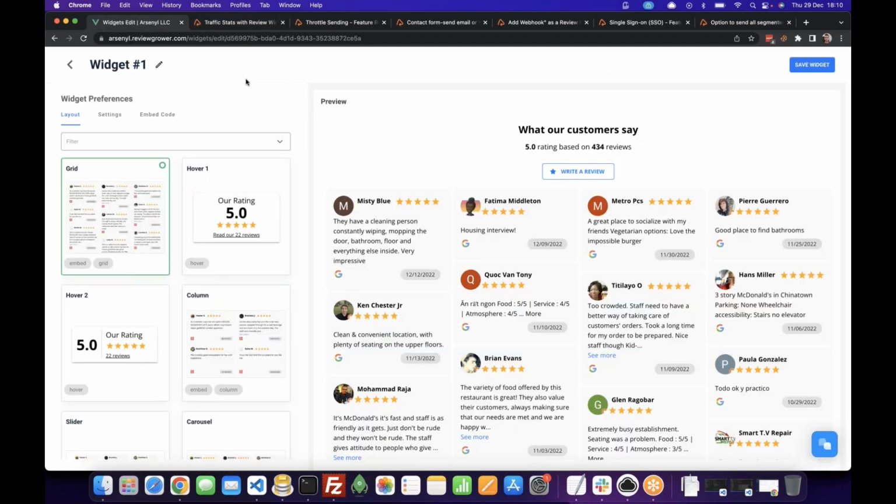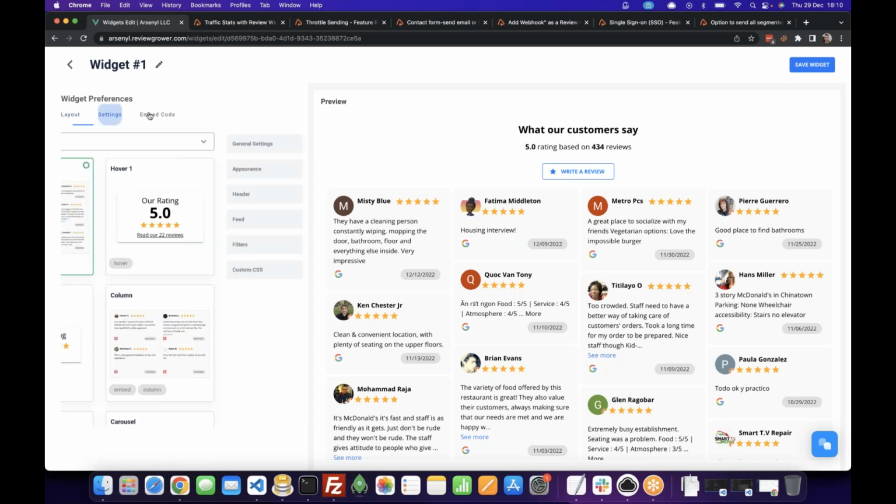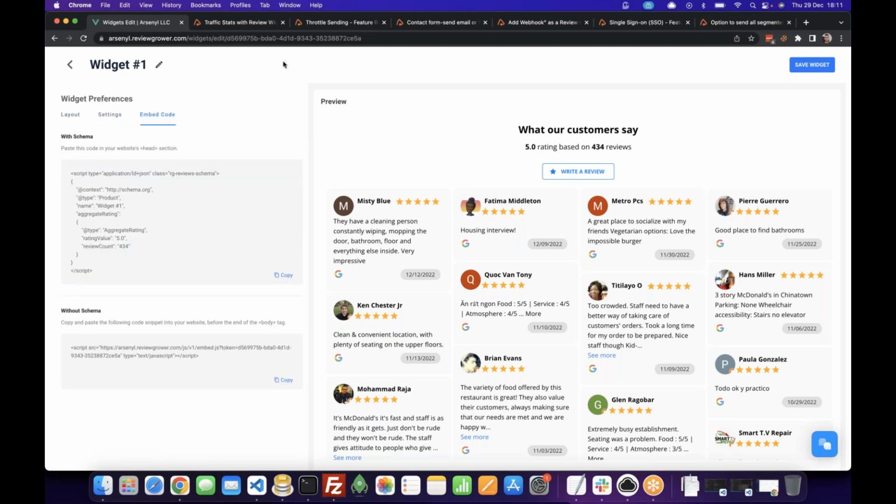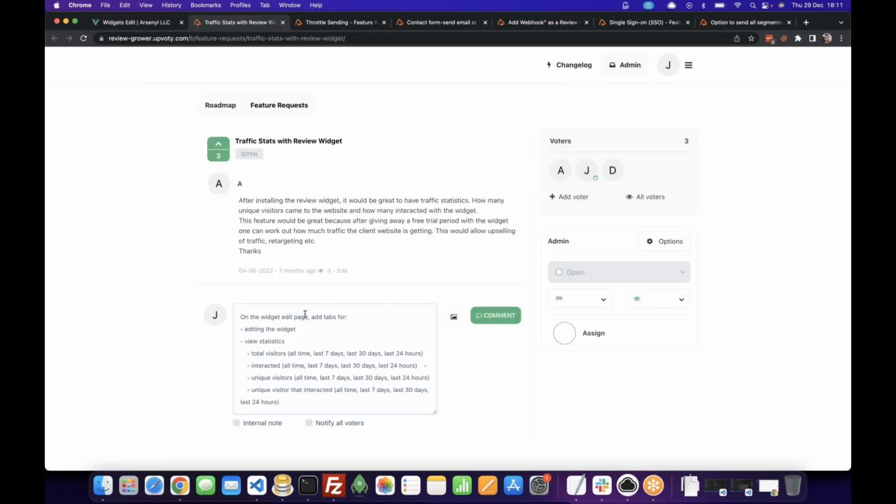Instead of adding tabs here at the top, I'll just put another tab in here after embed code, and we'll say stats. I think that makes more sense. And another tab for stats.